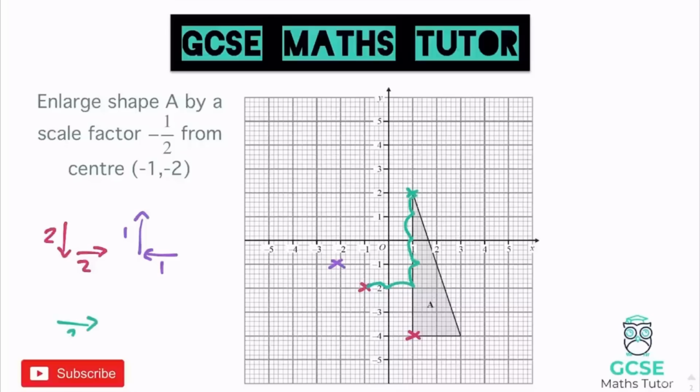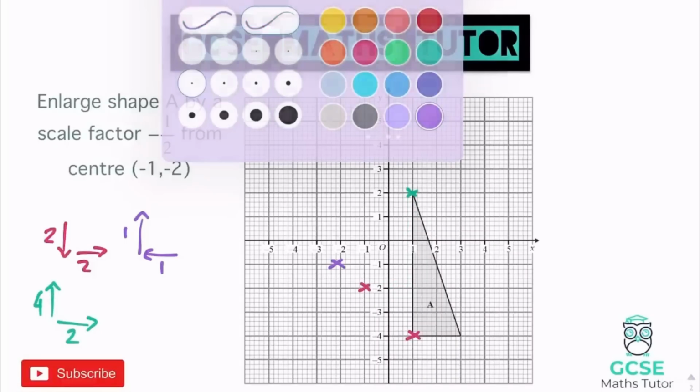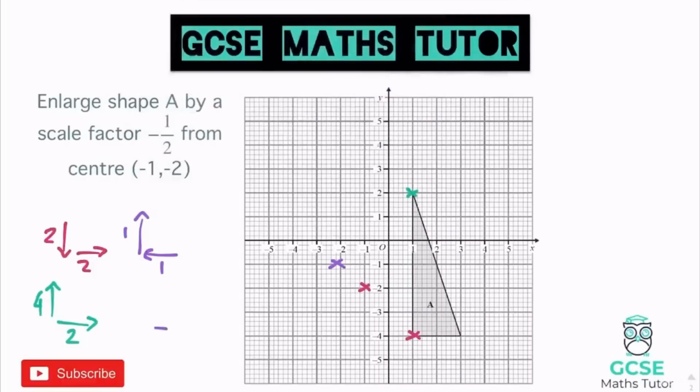That was 2 to the right, and that was 4 up. And there we go. And again, all we're going to do is just reverse that and go in the opposite direction. So drawing that in, let's have a look. We're going to halve it, not forgetting. So that's going to be 1 to the left rather than 2 to the right, and it's going to be 2 down rather than 4 up. Okay, just halving those distances.